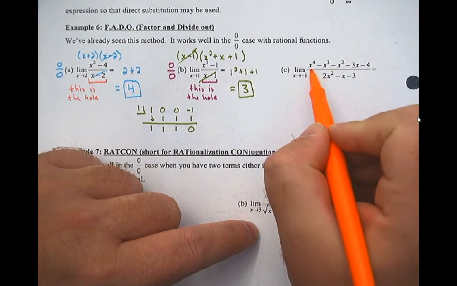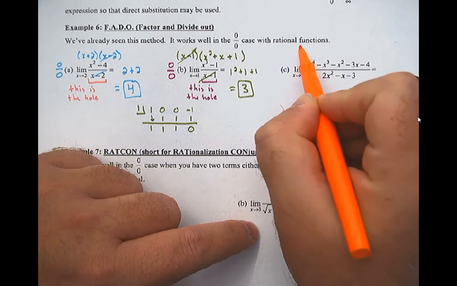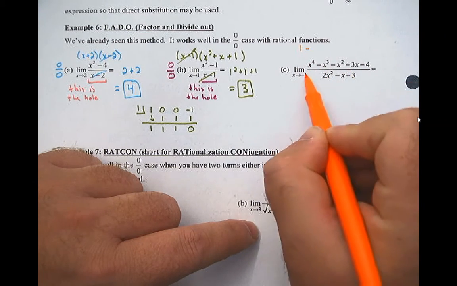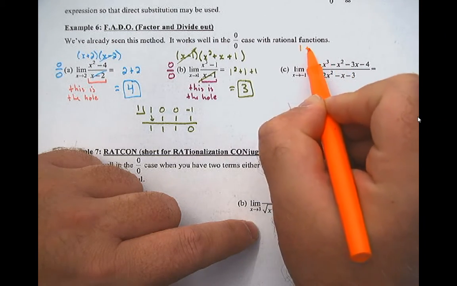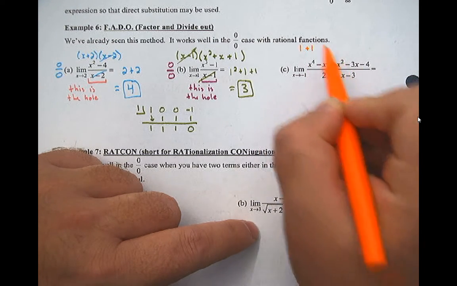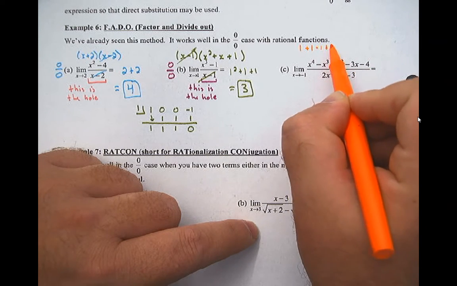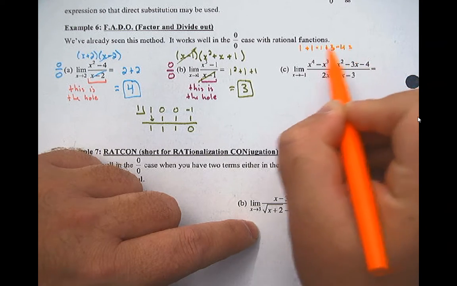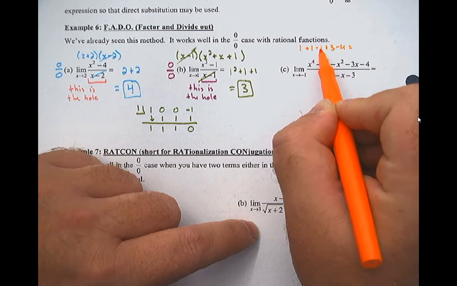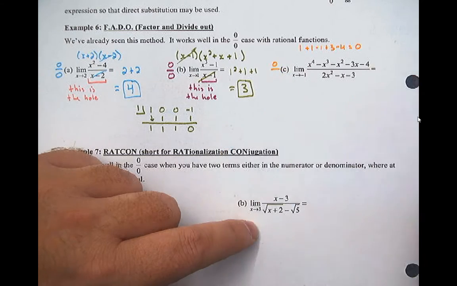Okay, so let's take a look here. I'm going to go ahead and plug and chug. Negative 1 to the 4th would be 1. Negative 1 to the 3rd would be negative, which is going to change that to a positive. Negative 1 squared would be positive with a negative. Negative 1 times negative 3 is positive 3, minus 4 ends up being, that's 2, take away 1 is 1, plus 3 is 4, minus 4 is 0. So I have a 0 on the top.